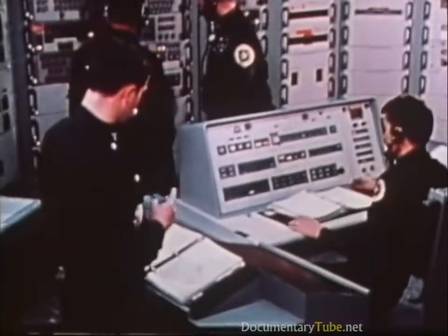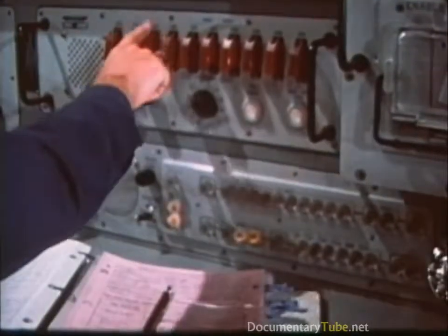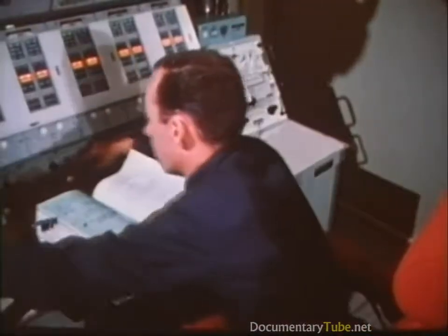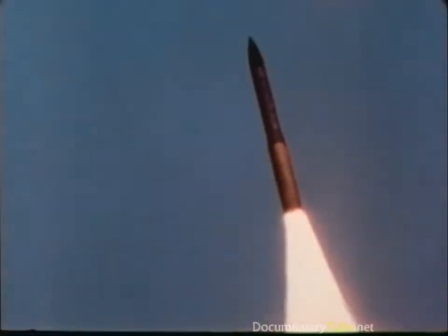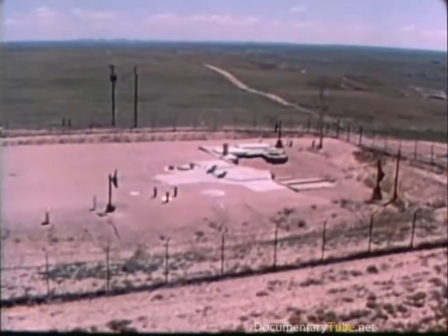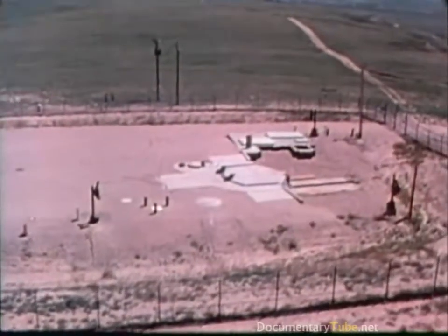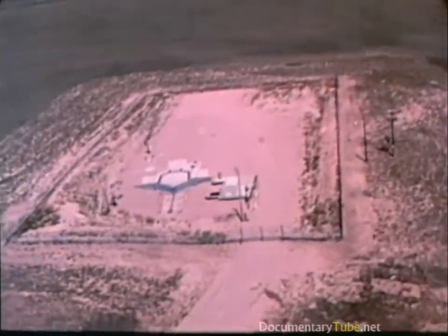The third leg of our strategic nuclear triad is our land-based intercontinental ballistic missiles. Since the early 1960s, our Titan II and Minuteman ICBMs, buried in hardened vertical silos, have been the cornerstone of the triad. Their alert rate is high; they can be launched almost instantaneously and under positive command and control procedures. ICBMs are also highly reliable, reducing maintenance and operating costs. Most importantly, maintaining this ICBM force ensures that the Soviets cannot concentrate solely on defeating the other two legs of the triad. Today, this ICBM force consists of 54 Titan II missiles, a single-warhead heavyweight ICBM; 450 Minuteman II single-warhead ICBMs; and 550 Minuteman IIIs, a multiple independently-targeted reentry vehicle system with three warheads.